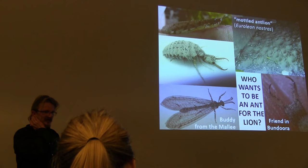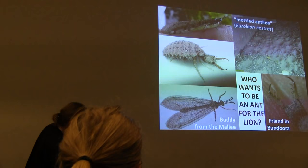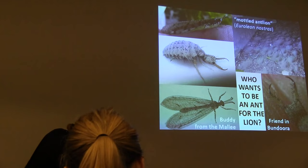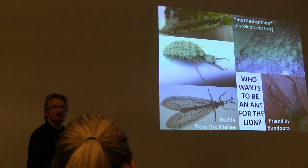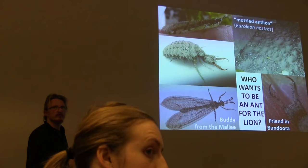But no, that's nice. And as you see, they can appear in very high densities, I have to ask you. Do they do it here as well? Because the pitfall traps I saw here were only single ones. They prefer sandy soils, so they tend to occur further up, close to Bendigo. And do they occur in big densities or not? I have seen them in densities like that, yeah.